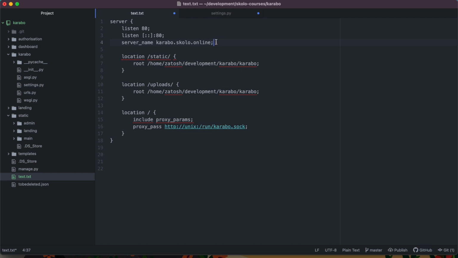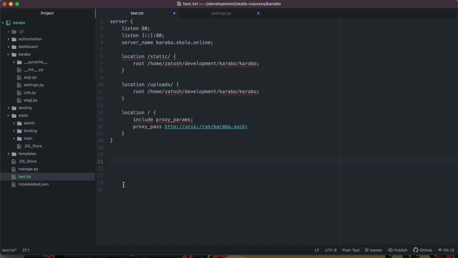I just do karabo.scholar.online and I don't put the www. But if you do the www, remember to also serve the SSL certificate on that as well. Otherwise you get another error. So I just avoid it completely by not doing it. I don't do the DNS for it, then I don't have to worry about serving that www over here. But if you did create a DNS for www, that's if you did the CNAME, you must make sure that you serve it as well in the Nginx file by doing what I showed you there, putting it as an extra server or putting a redirect at the bottom here.